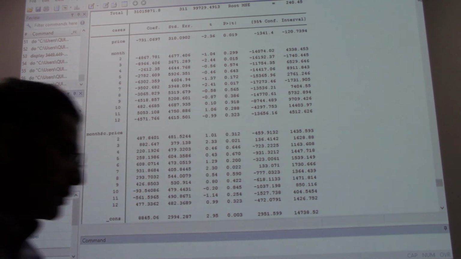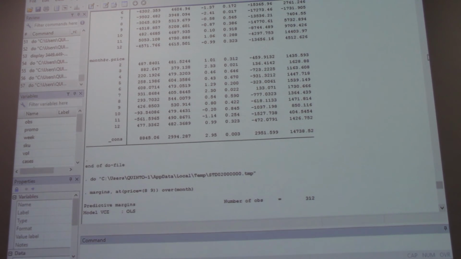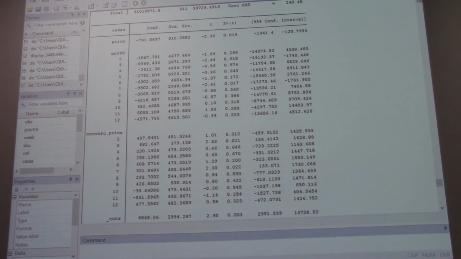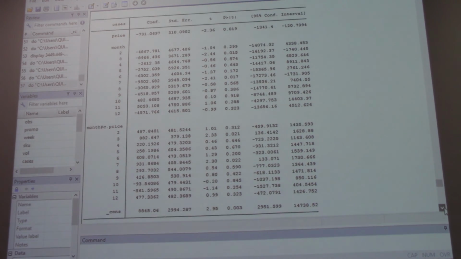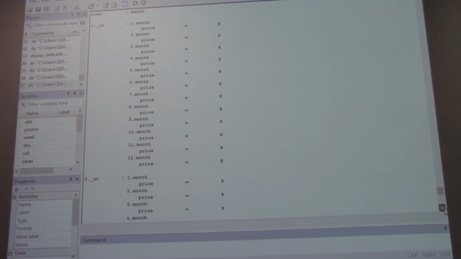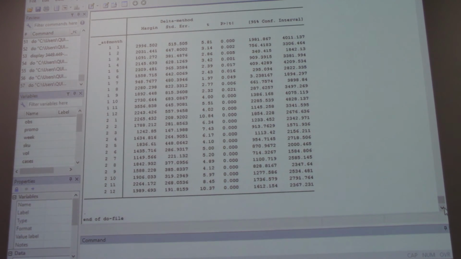Factor variables are good, are our friend. Anything that reduces the number of lines of code that we have to write is good. And then margins is out of this world good, because that saves us. I mean, think about having to do that by hand for every month, having to estimate those cases sold at a specific price. That would be kind of a drag. And you can see how much math goes into it just looking at the margins command. And it gives you a nice table here where you can just copy and paste.